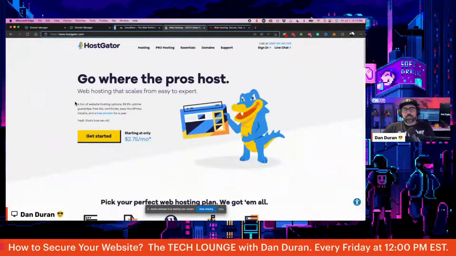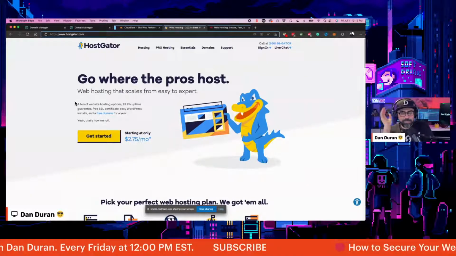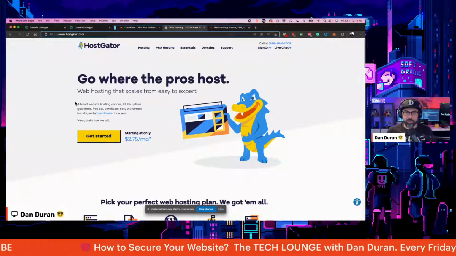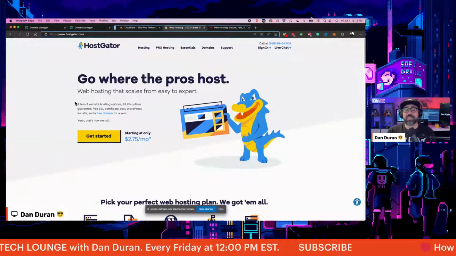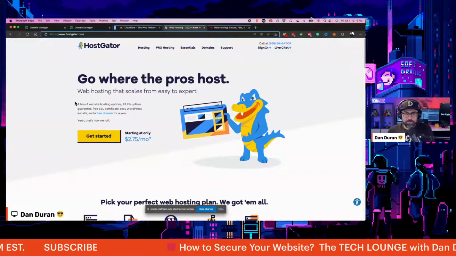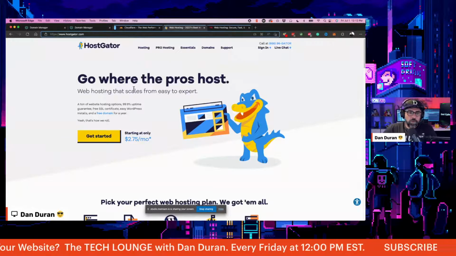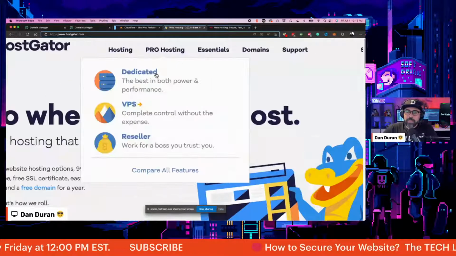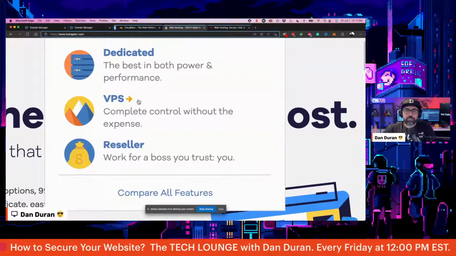Imagine you are renting a room at a house. That's the equivalent of shared hosting. You're renting a computer with a whole bunch of other companies. It could be 100 companies, it could be 1,000 companies, and you're just occupying this little room inside of a house. That's the analogy of shared hosting. The second one is VPS. VPS is a virtual private server. That's what it stands for.